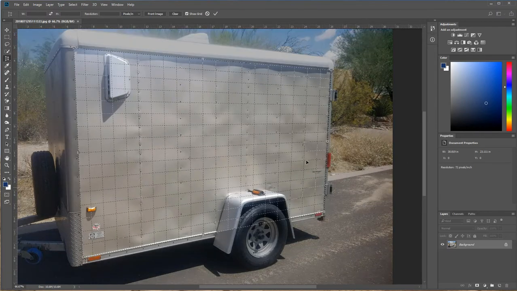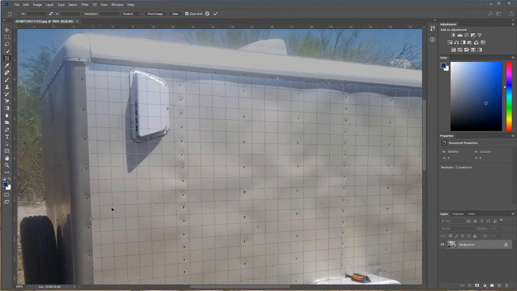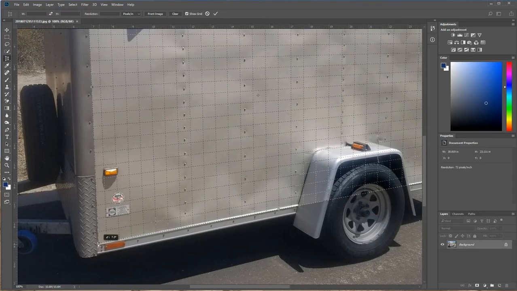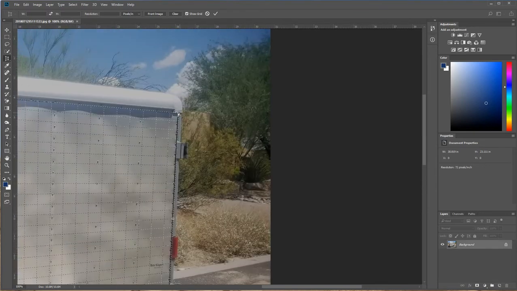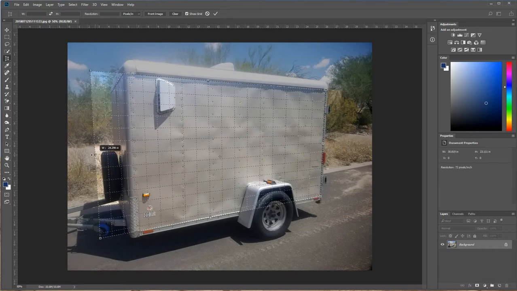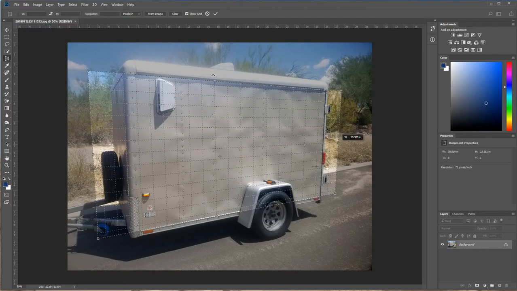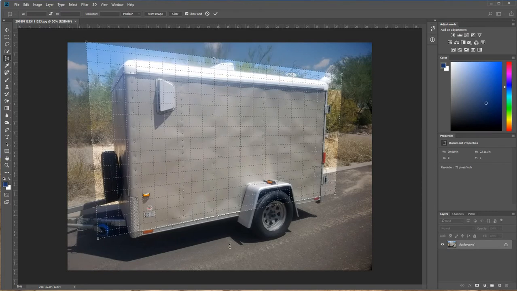And there we go. Sometimes I'll zoom in and toggle and move around and make sure I get these right on the lines as straight as I can, aligned with the bottom of the trailer to the back corners. So you just want to line it up in all four corners as good as you can, because I want this to now turn into a flat rectangle. After I get it all lined up, I'm going to expand it out over the edge of the trailer, so that when I crop it, the whole trailer is in there.